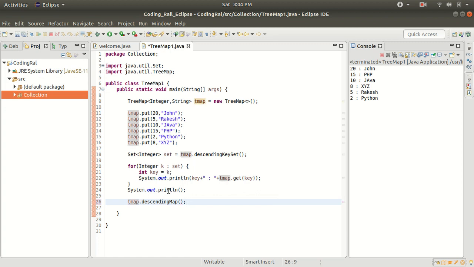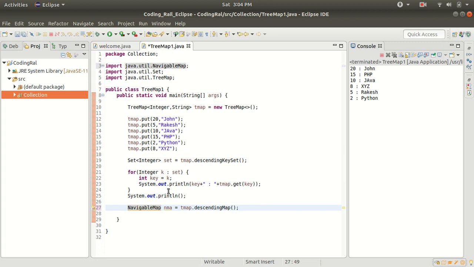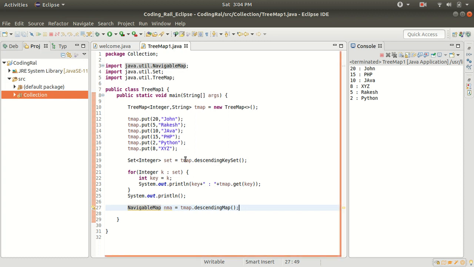This is nothing but a NavigableMap. Let's import the package for NavigableMap. This is how you will get the map object in descending order, because there we were getting keys in descending order, but here we are getting the whole map in descending order.